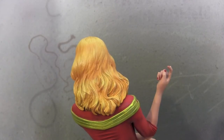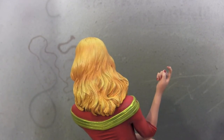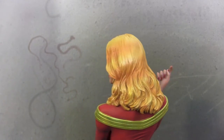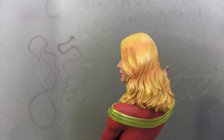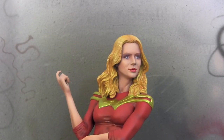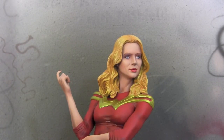All right, so here we go. Pretty much the hair is all done. It's pretty much sealed up, ready to go. And if you get hit with different lights with the pearls, you get kind of a little cool glow. That's what I like to do with the pearls and hairs, especially for females. It gives a little bit of that sheen look.